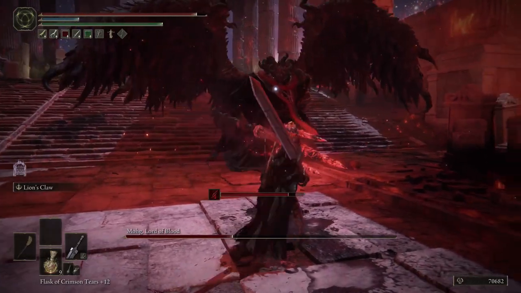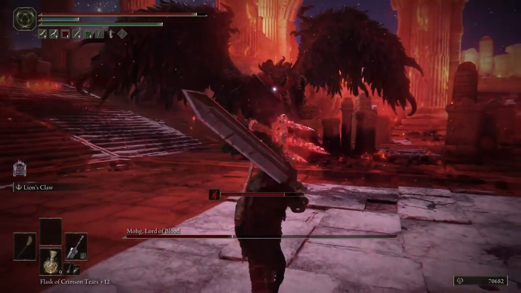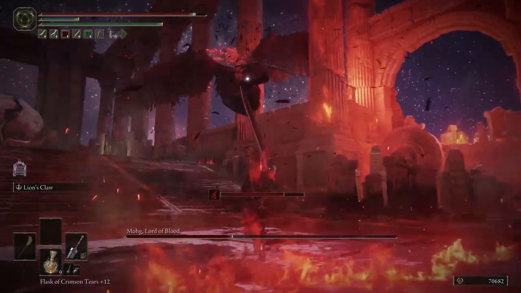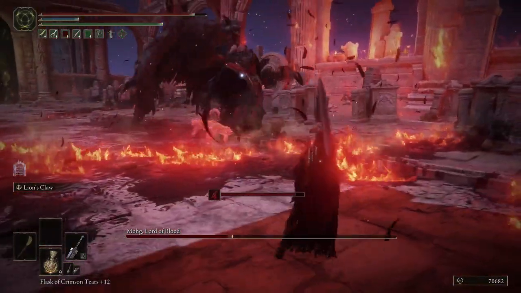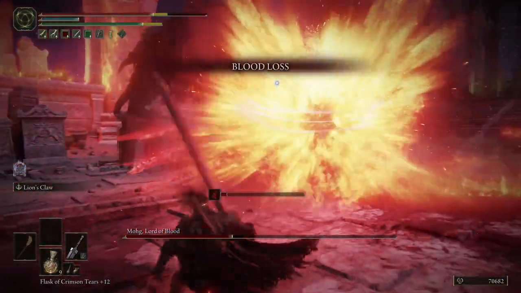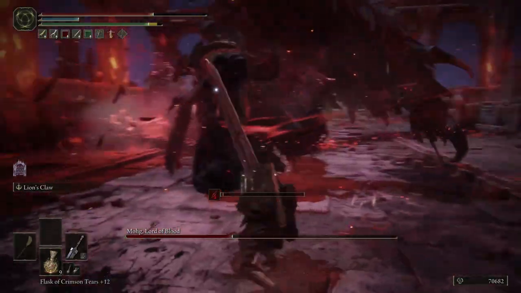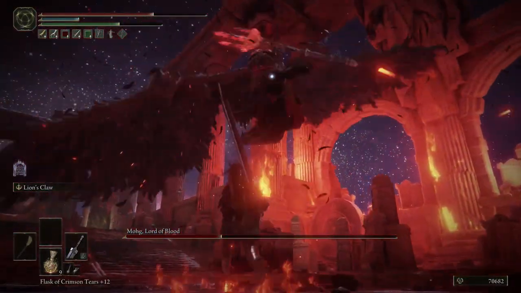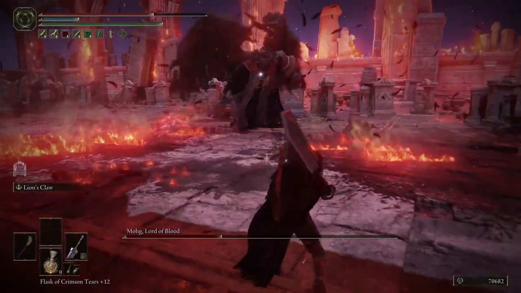Alright. Mohg, I hate you. That's why I'm using the Guts Dragon Slayer. Also, I think it does a little more damage. I think he's got that, like, resistance. Great. Nice. No! At least I got one hit off on him there.